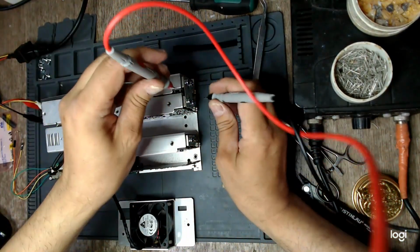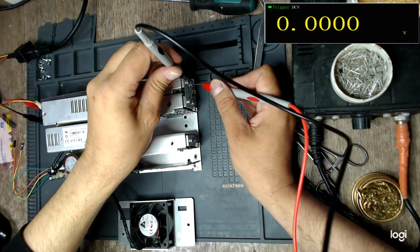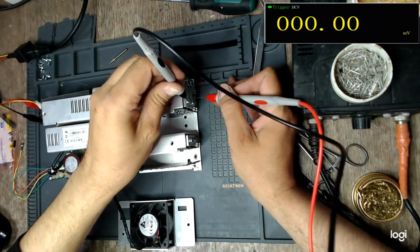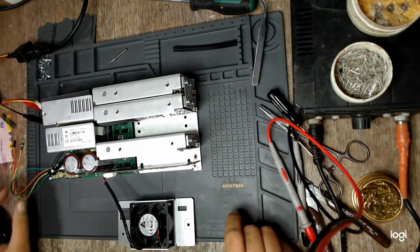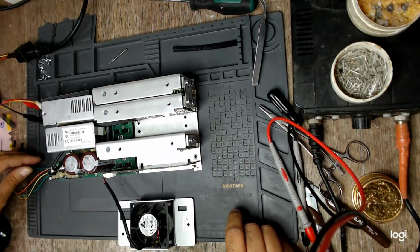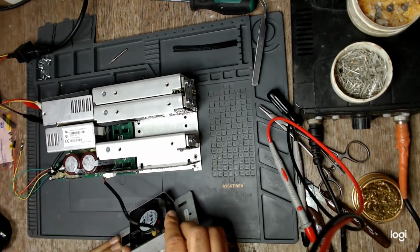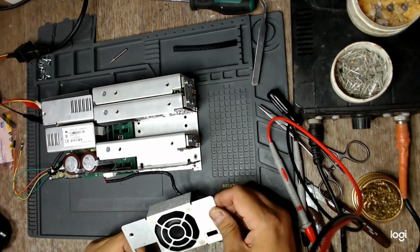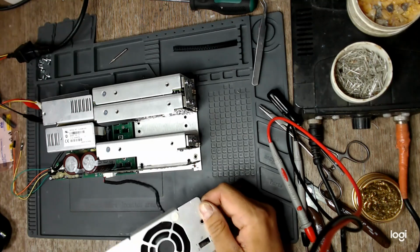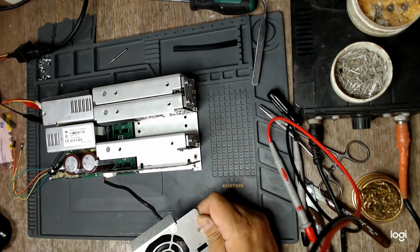Do I have outputs? No. Does this mean that the global inhibit? Yes. Just like the other supply, it wasn't really connected. The fan works. No smoke from the fan board. Yeah.